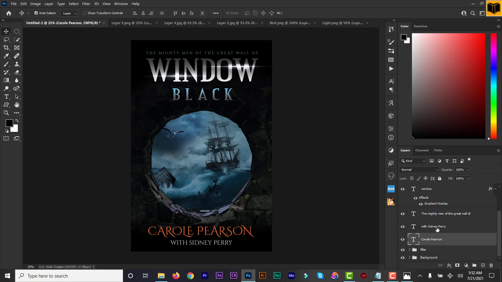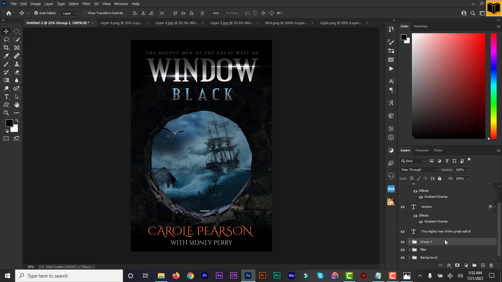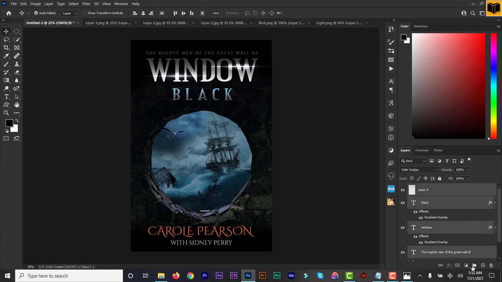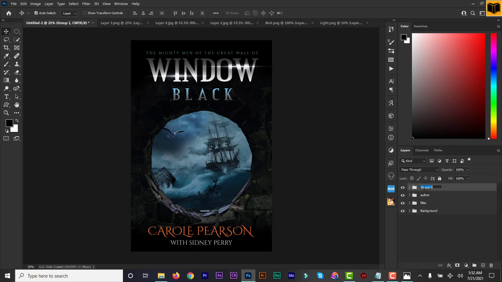Then name them title. Then this is the author, group together and name it author. Then the mighty man all the way to the top is the title. Now I have the title, the author name, the filter, and of course the background images. Then I could just center everything. Just select the 3 layers and then click on center in the option bar, and they are done. And we could group these two together and name them text.